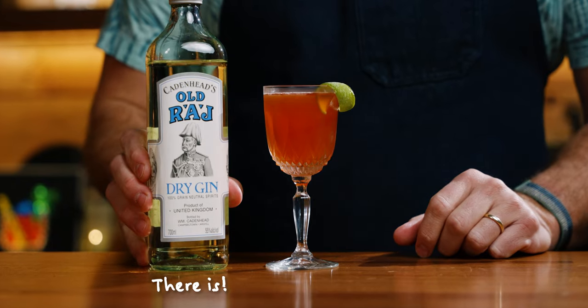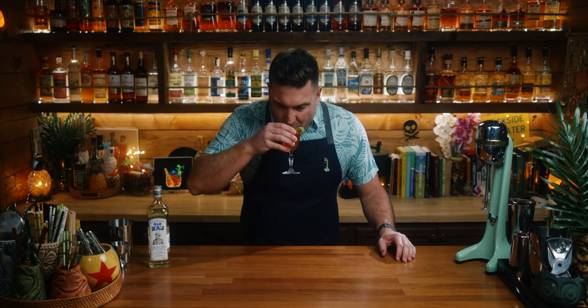I've had this once before with Saint George gin but never with the Old Raj. This has a yellow hue to it — I believe there's saffron in the Old Raj gin. The Saint George version I had was more juniper forward, so initially I think this is a great drink to play around with your gins to fine-tune the best version for the gins that you prefer.